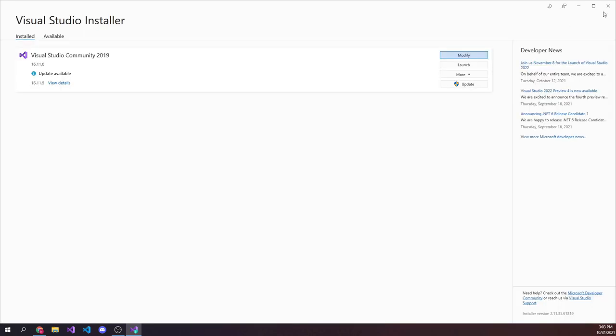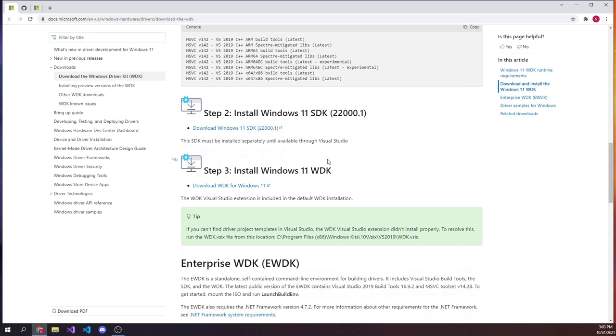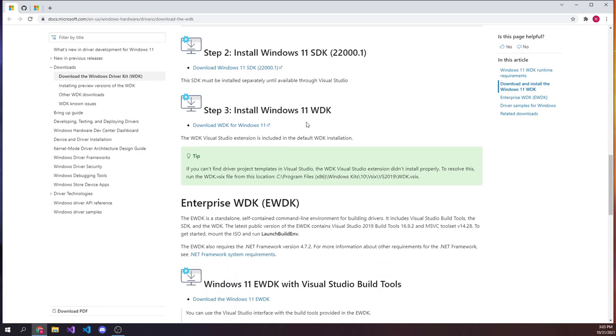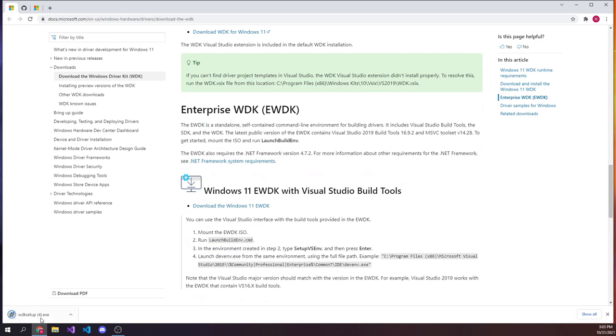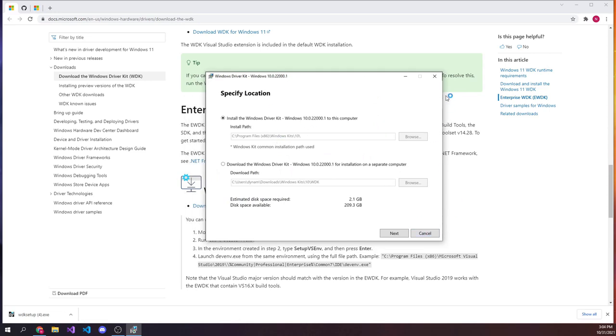All right. And then after you have that stuff installed, then you want to install the WDK. I'm pretty sure you should already have this Windows SDK installed just with Visual Studio. By the way, it says Windows 11. It's fine. I'm on Windows 10. It's perfectly fine. And then what we're gonna do is install this Windows Driver Kit. So we go here, click this. All right, and you're gonna run that, set that up. I already have it set up, but it's just Windows Driver Kit, blah, blah, blah, blah. All right, sweet.